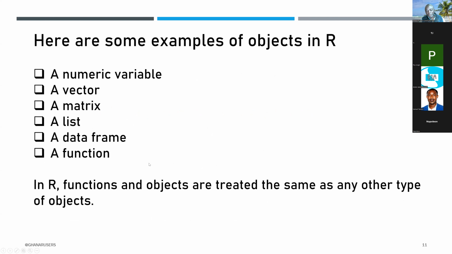Very good. This is where the superiority of R counts: the little things, the small things, the variables you have are objects, but the methods you use to analyze or compute, the commands which are called functions, are also objects. So the little ones are objects and the bigger ones are also objects. That's why R is a functional language as well as an object-oriented programming language. So functions and objects are treated in the same way. It's not like this in all the other languages, Java or even Python.